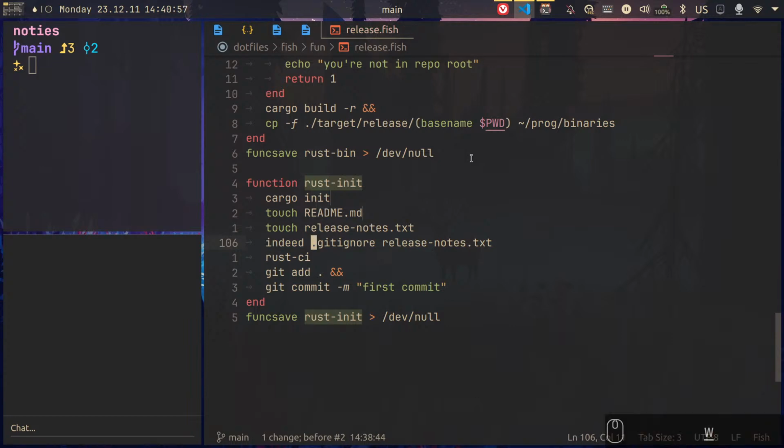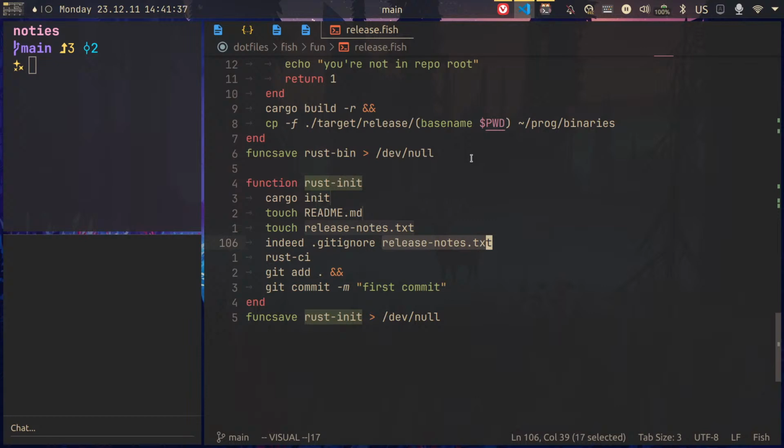First of all, Indeed will create the file if it doesn't exist, similar to how appending and overriding would, which is really nice. And it will automatically trim final new lines if it does add something. So if release notes somehow magically was already in gitignore, it will not trim final new lines because it doesn't need to. But once it understands that, yeah, I need to add something to here, it trims final new lines so you don't have to worry about them.